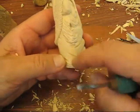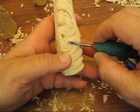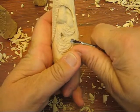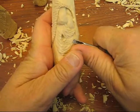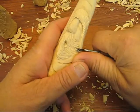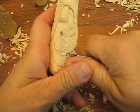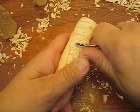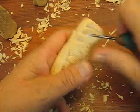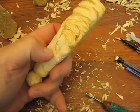Now, we're going to do the same thing with the beard, but it's kind of all one piece. So here you want a little bit of a contrast, if you can. I'm going to go a little bit straighter here. I'm going to start turning it, just like so. And I'm going to turn it around, and I'm going to keep making a little bit of a curvature there. Let me make this a little bit damp so it's not going to pull as much, and you might be able to see it a little bit better.